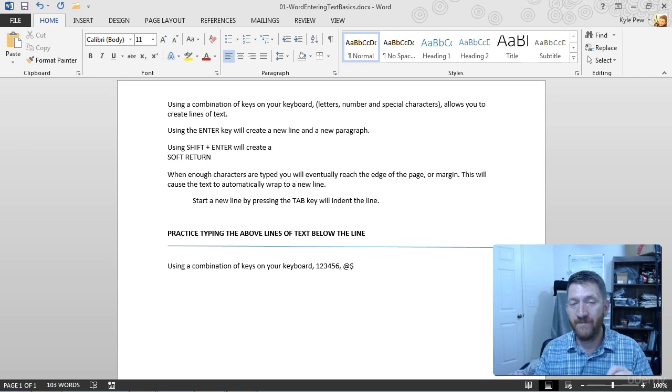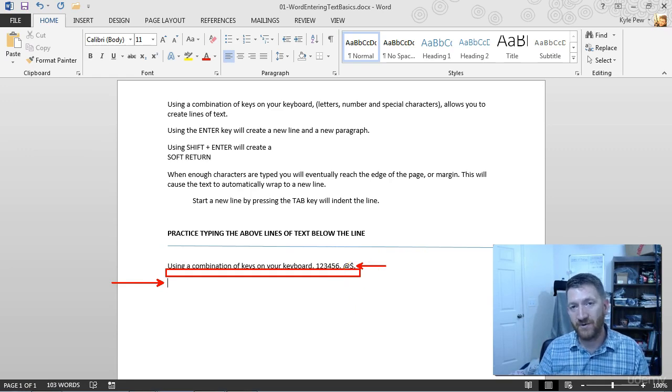Now, very important, as I'm typing that line of text there, let's say I'm all done. I'm going to go period. Like, hey, I'm done with that sentence. I want to move away from that topic and I want to get into a whole new line of text. Well, read the second line here. Using the Enter key will allow you to create a new line or a new paragraph. So on my keyboard, I'll press Enter. You'll notice that this drops my cursor, or your insertion point, down to a whole new line. I've now left that previous line that I was typing on, then I've dropped down to a whole new line, and it's created a little bit of space in between those two lines.